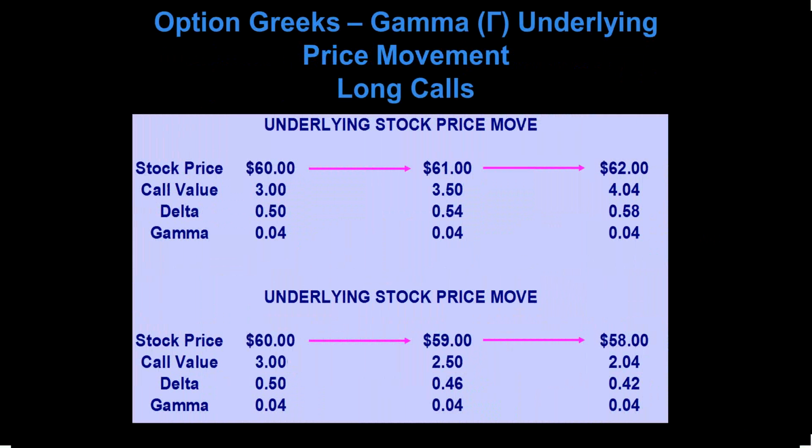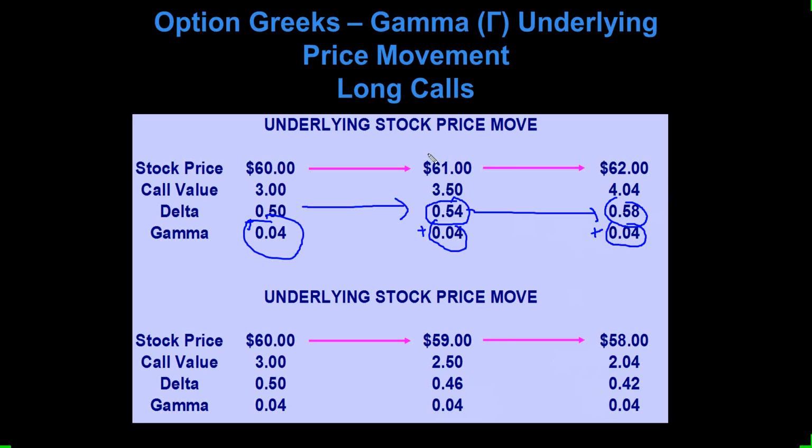Now, underlying price movement, long calls. Let's do the same analogy before, only this time we're going to use gamma. You can see right here, I put gamma on this line here, gamma of 4. So gamma means that when we move up 1, delta is going to move up by 4 points. With another gamma of 4, that means we move up another 1, delta is going to move up by 4. So for every $1 move, delta is going to increase by 4 ticks. That measures the acceleration of delta, both to the upside and to the downside.